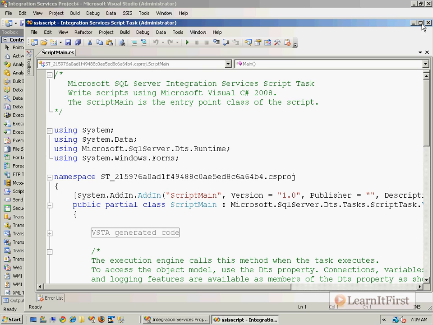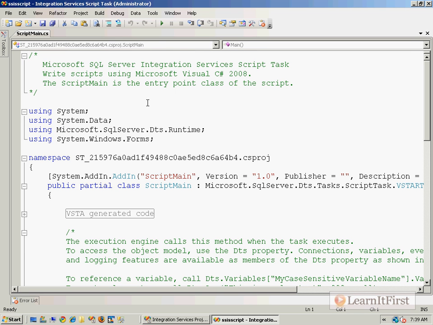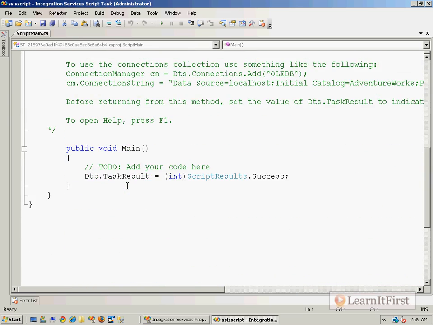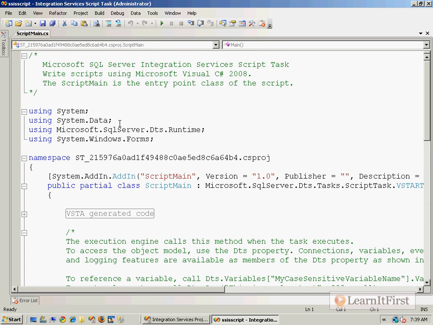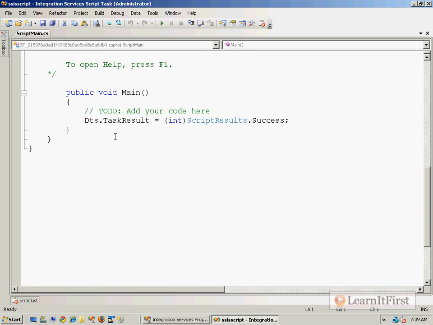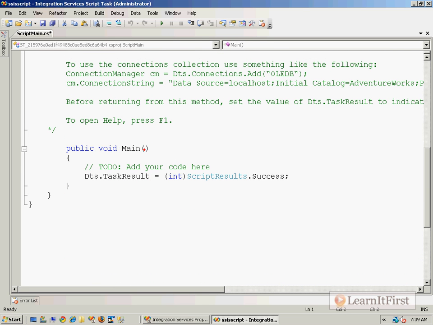So I happen to use, in this case, C#, and don't get intimidated by all this code. The next video is going to explain every little bitty piece down here and what these all are. So the next video is a C# explanation, and then the video after that I'm going to do a Visual Basic breakdown for those of you who are VB programmers. But coming down here, eventually you find the main method, right? So there's our main method. Well, that is the entry point of our code. So what that means is when the script task fires, that's the point that runs first.